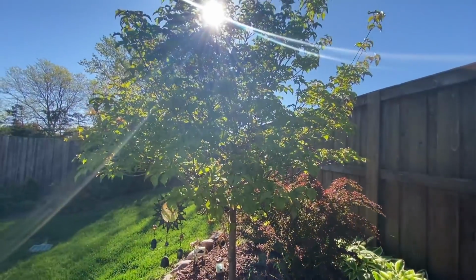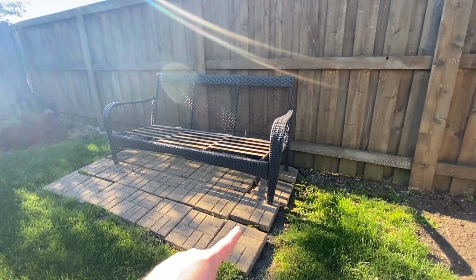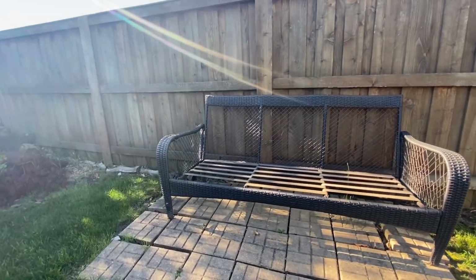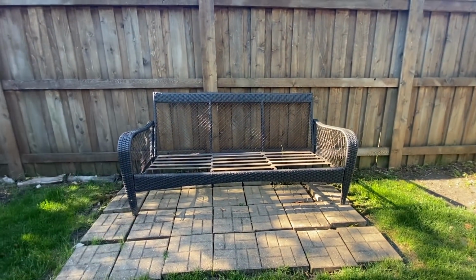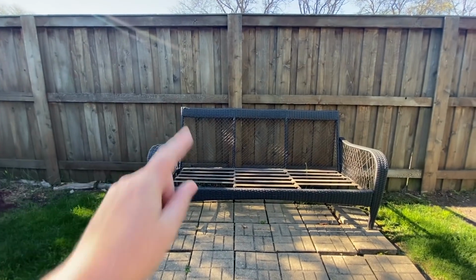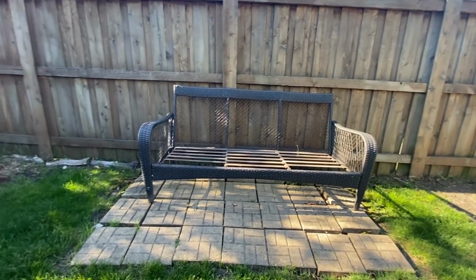It's so pretty. Okay, we have a little seating area over here, which we have to fix up because the pavers are all messed up. The chair's seen better days, I think. This isn't ours. This was left here. But give it some cushions, snip off that stuff. This will be a cute little area. Maybe have some house plants on either side in the summer.